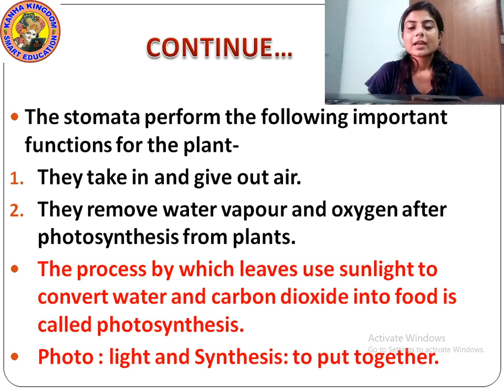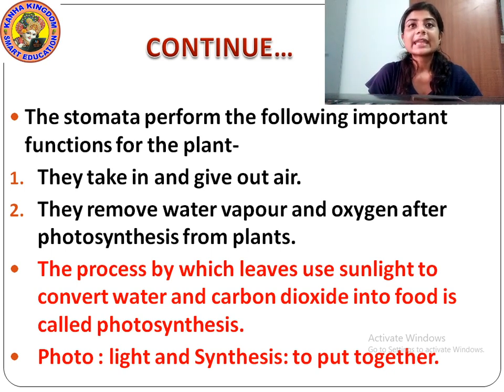And now students, as we know, the function of stomata is to exchange the gases. It takes in carbon dioxide and it liberates, that means it gives out, oxygen. Yes or no? Now the stomata perform the following important functions for the plant during photosynthesis. And what does it do? It takes in and gives out air. They take in carbon dioxide and they give out oxygen.